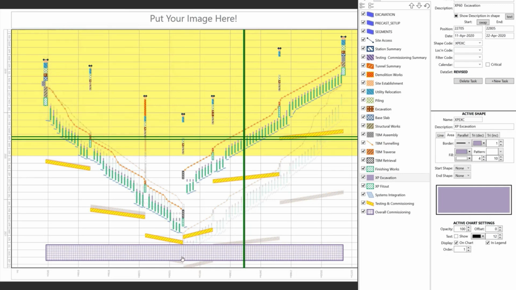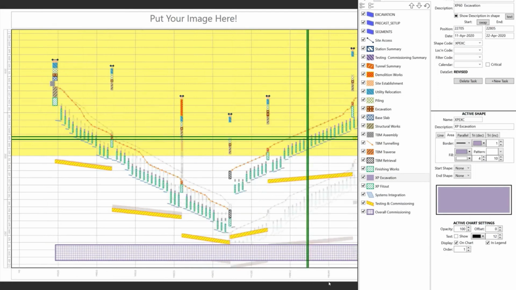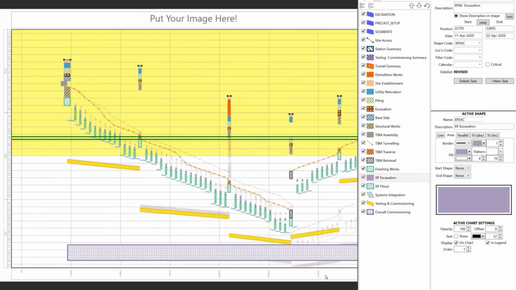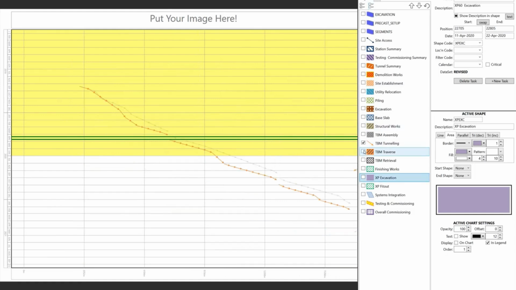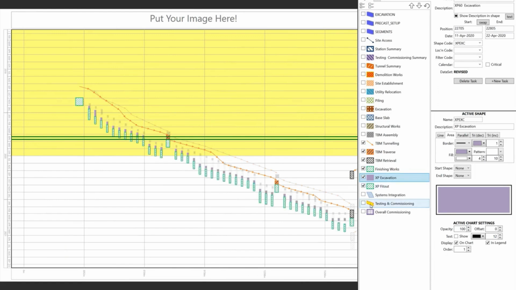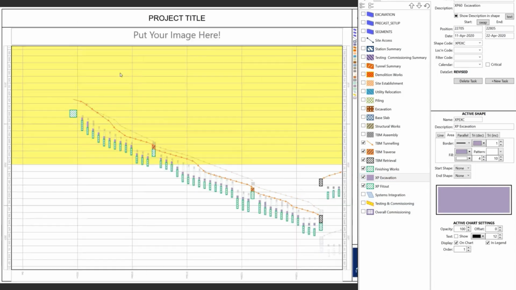The range on this chart is just going to cover one section of the work, and in fact, I'm presenting this just for the tunneling team, so I only want a subset of activities presented, and that's now a chart, and I can print this off as its own chart if I wanted to.